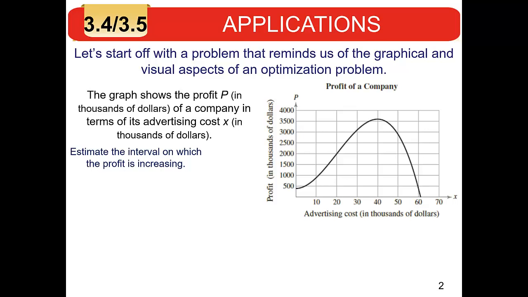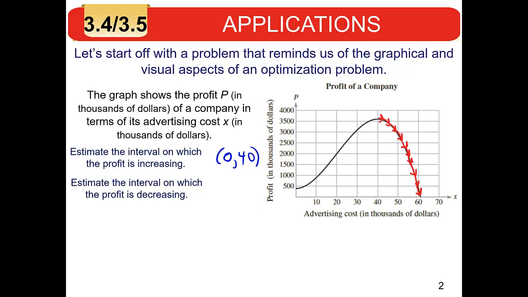Increasing, when you're given the graph, simply means from left to right, the graph rises. And you can see that it starts on the left at 0 and continues until it gets to a peak at 40. So the interval is just 0 to 40, the open interval 0 to 40. What about where it's decreasing? Well, that's where, going left to right, it's headed down.